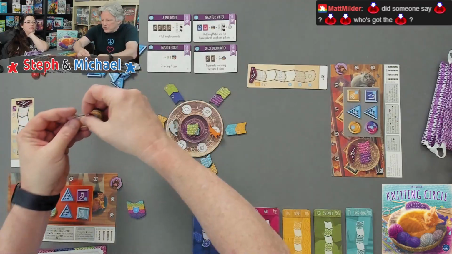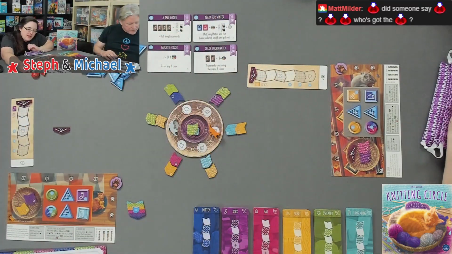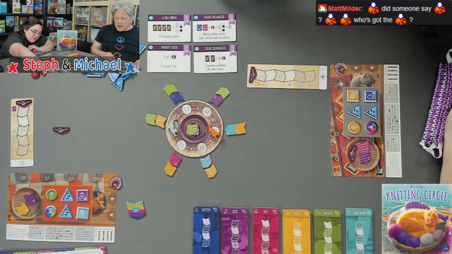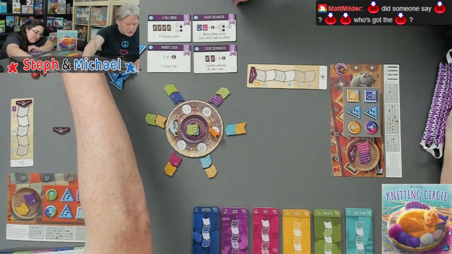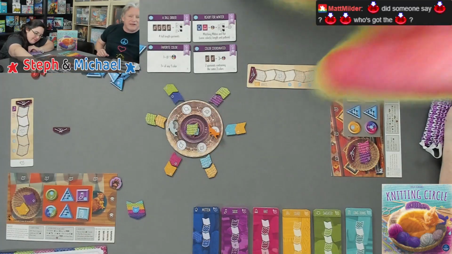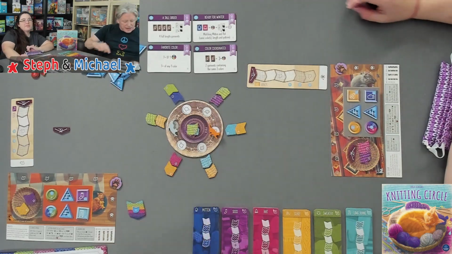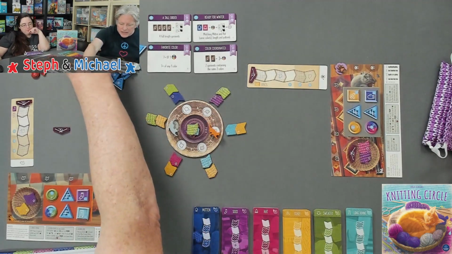So I'm going to put these over here. If you will shuffle those in a little bit, Steph. These are buttons. So you'll also sort out the grabby paw and ugly garment button tokens. Every player is going to take one grabby paw and place it in the grabby paw space. Those kitties are grabby. That's right.